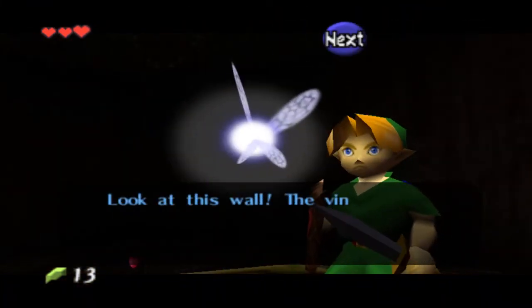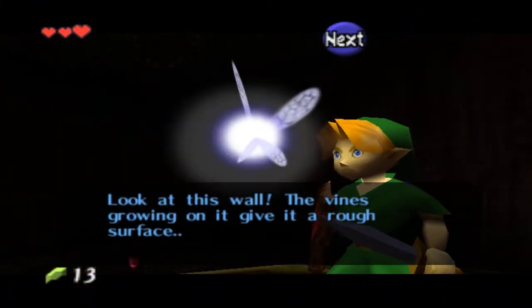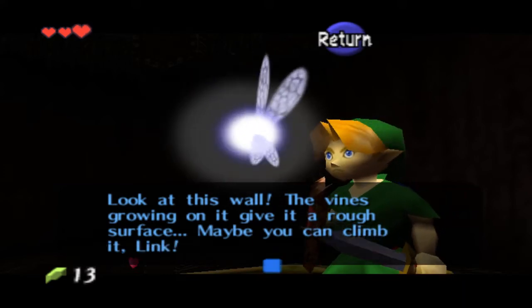Oh, look at this wall. The vines growing on it give it a rough surface. Maybe you can climb it, Link.